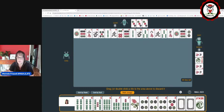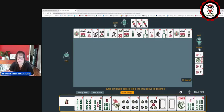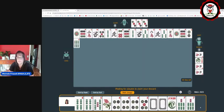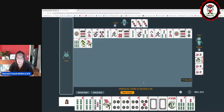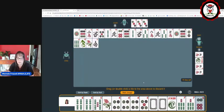4-5-6-7. And that would use two multiples. We have two multiples with four, five. Because we have a pung of fours, I wouldn't stick with what we had. I would stick with four, five. We need a pair, so you can't call for a pair. Six dot. All right, well, there's an option.